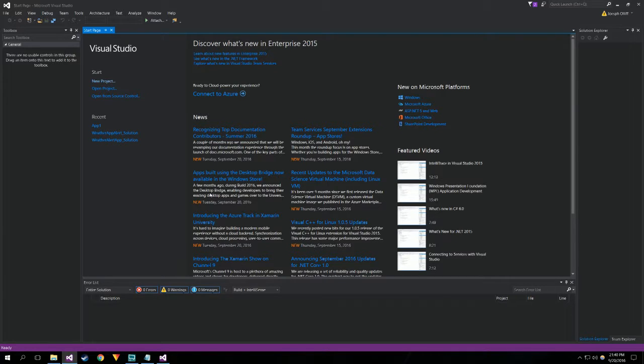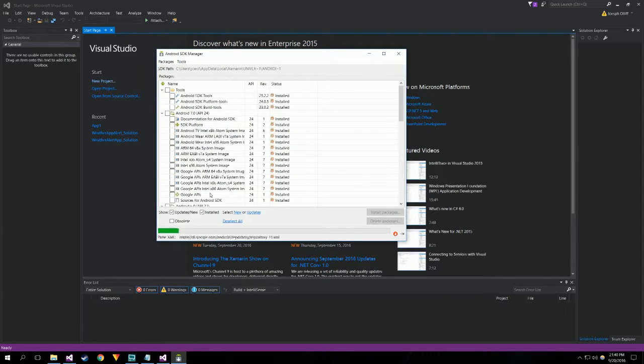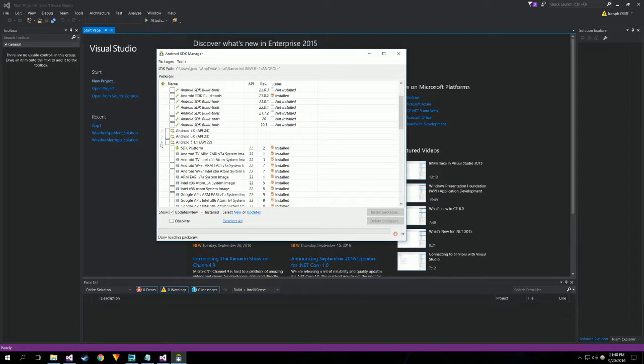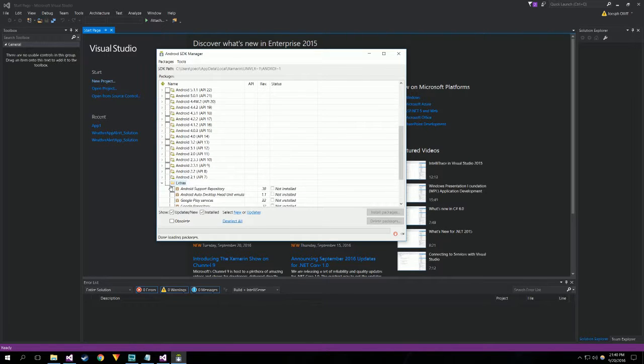The reason is, when you install Xamarin, it may not necessarily capture everything it needs. It's always a good idea to go in here and make sure that you have all the tools that you need for Android development. Now you'll see here that you've got some basic tools at the top, but then you've got a section of tools for every version of Android going back all the way to 2.1, API version 7.